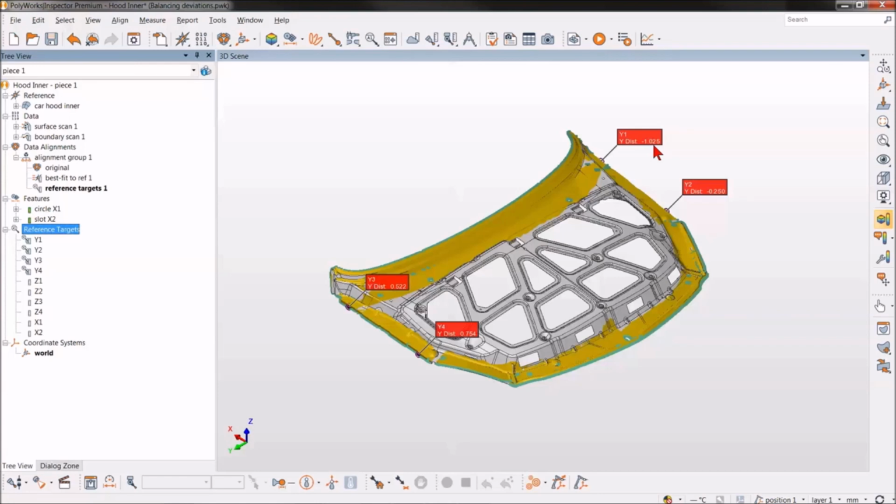Now, the reason why the reference target alignment did not produce the expected result is simply because the reference target alignment is designed to minimize the deviation on all the points. Now the reason why it's not exactly giving what we want is probably because by trying to make the deviation balanced here, it probably led to increasing the deviation on some of the points that are currently not shown. Thus, it led us to that result that minimizes all the deviation.